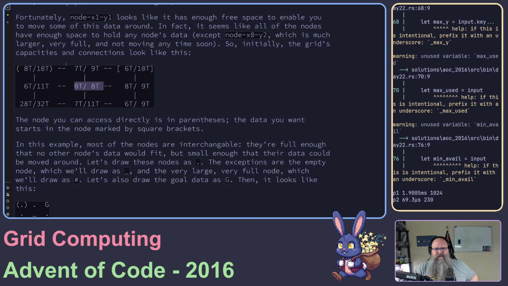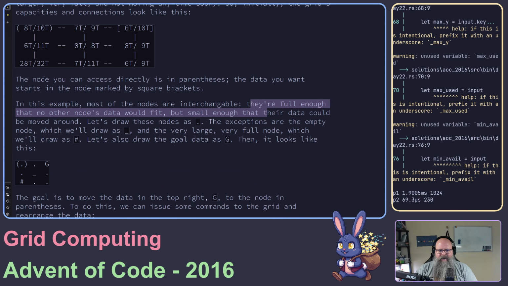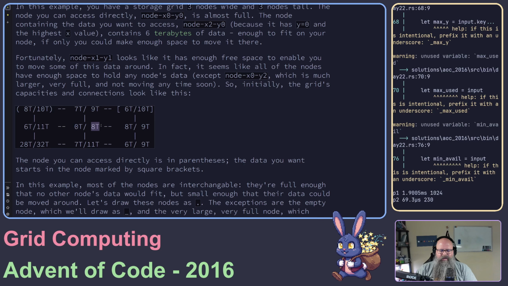I think what this was trying to allude to was, as long as you weren't bigger than this value, you weren't considered a wall, as it were. Right? So what is that saying?